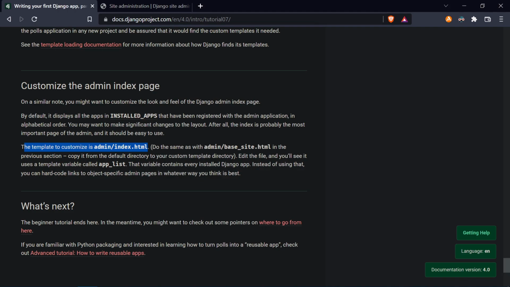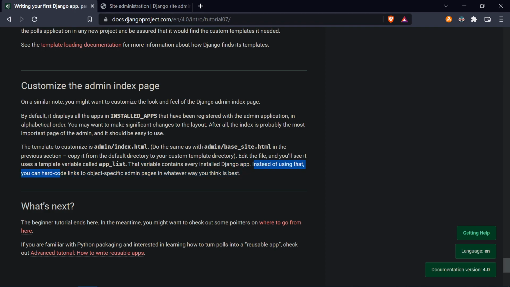Do the same as what we did with base site HTML in the previous section. Copy it from the default directory to your custom templates directory. Edit the file, and you'll see it uses a template variable called app_list. That variable contains every installed Django app.